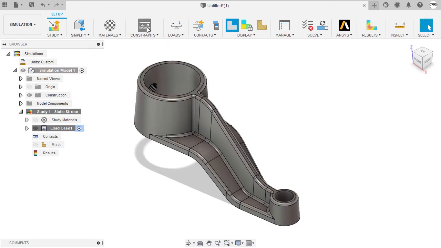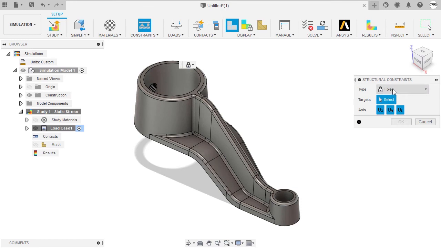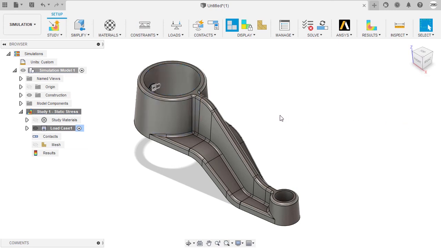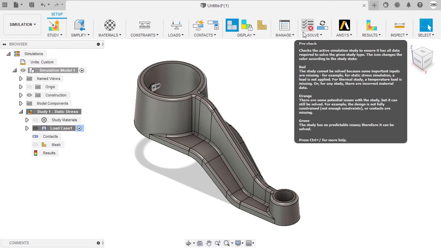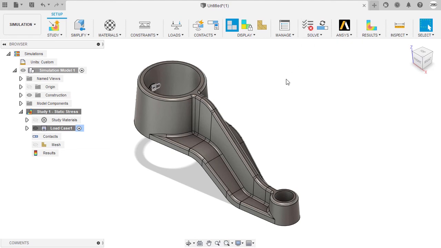Next, for the constraints, it will be fixed, and we will be constraining this cylinder's face. Axis to be UX, UY, UZ. Selecting OK. In addition, I want you to take a note of our pre-check. Notice the X mark. It means our study is not yet fully defined.